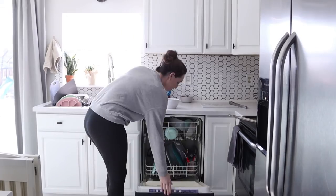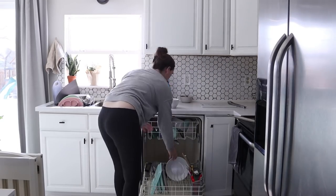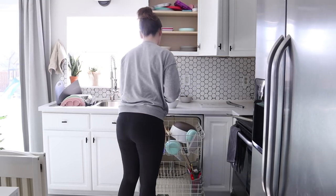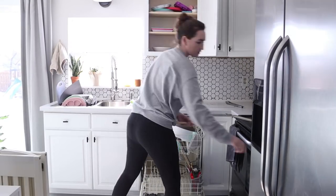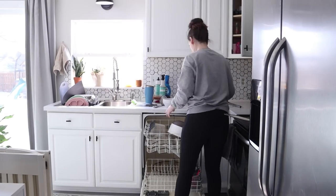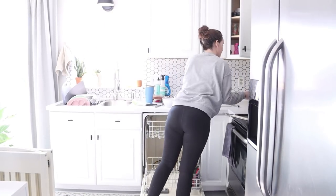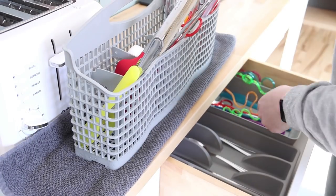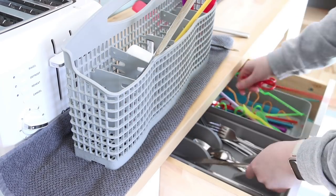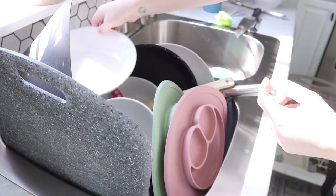So this has nothing to do with the kitchen, but I thought I would talk a little bit about why I love organizing. I feel like having things organized is something that is so important to my mental health. Having big messes or even lots of little messes around the house really ties into my depression and anxiety. Speaking for myself, having depression can make it really hard to want to clean up, so it's kind of like a vicious cycle. Ever since we moved into our house a few years ago, before I started making these videos, I've been trying to make sure that everything in our house has a place.